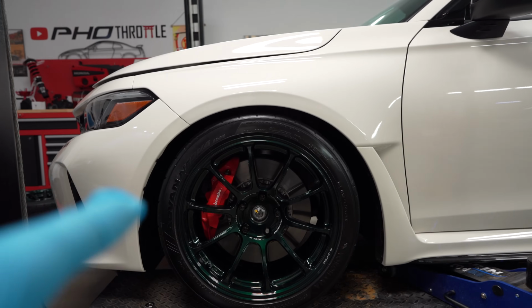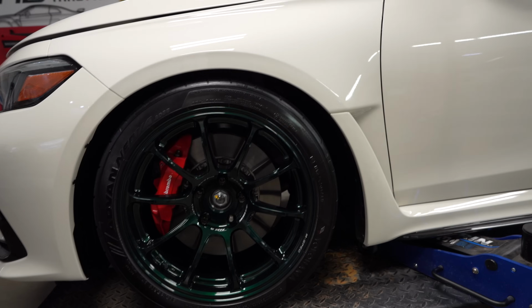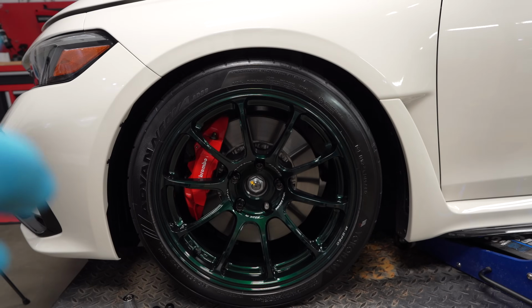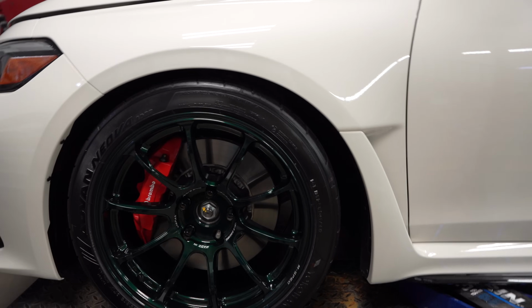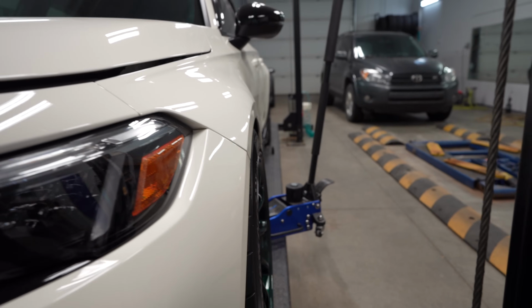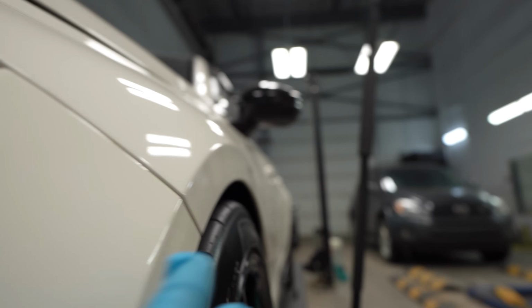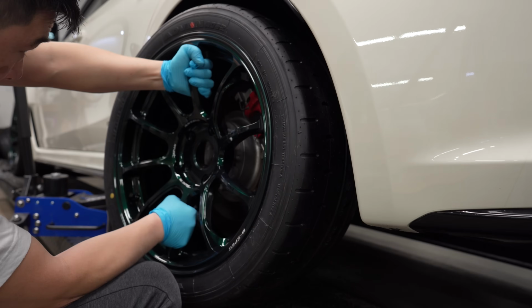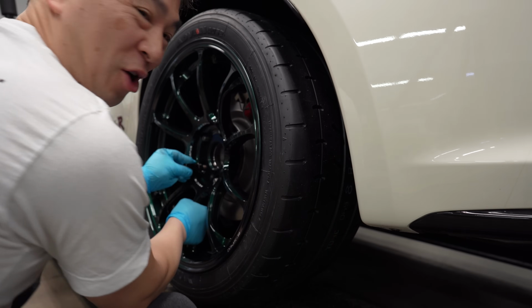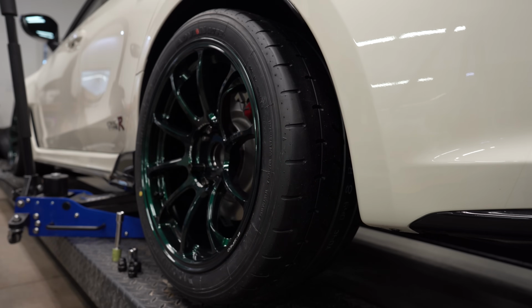Okay guys, so this is my current setup, but last year I ran with the Advan GT Premiums. This year I'm going with the ZE40s. I had no issues with this tire size, the Advan 8009s in 265/35 18s. And there's absolutely no rubbing or anything like that. But if you look there on the 8009s, you see how there's a little bit of a roll stretch going in, and I wanted more of a flush. That's why we're gonna turn to these suckers. So let me throw these on and let's see how it looks. Hard because you're trying not to scratch it. Okay, let's try it.